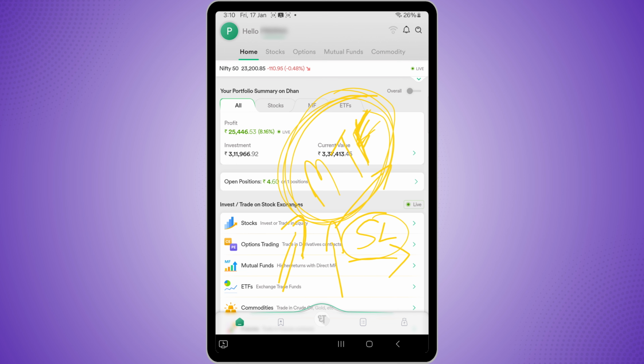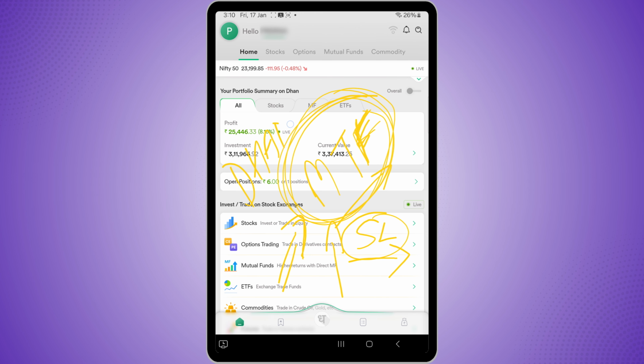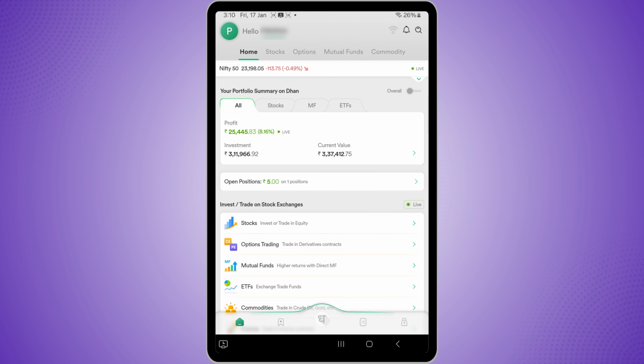I'm going to tell you an easy way of doing it, and it's easy because I am using the Dhan platform, where I have found an easy way to do it for myself, and that's what I'll be demoing to you today. So the MTF feature on Dhan is what I am using. If you want more details about it, I'll give you a link in the description about how the MTF feature in Dhan works. I have several videos on MTF with all details explained. But let's look at how to add a stop loss, and in fact we'll also see how to add a target to it. So you can add a stop loss and target both to your MTF trades now.